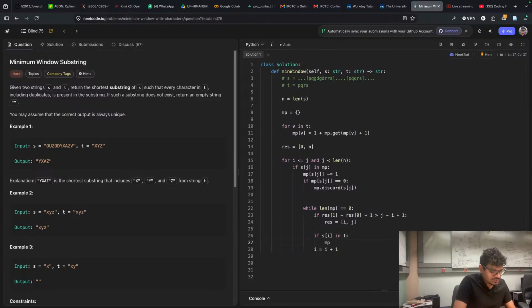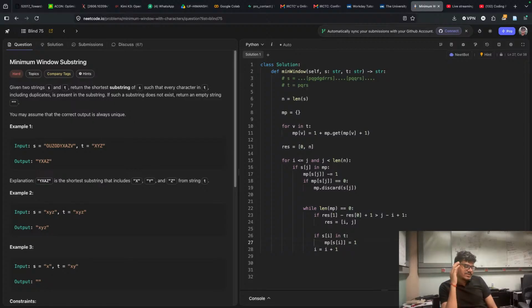We have to do mp of si is equal to 1 plus mp of, I think this should be 1 only, right?